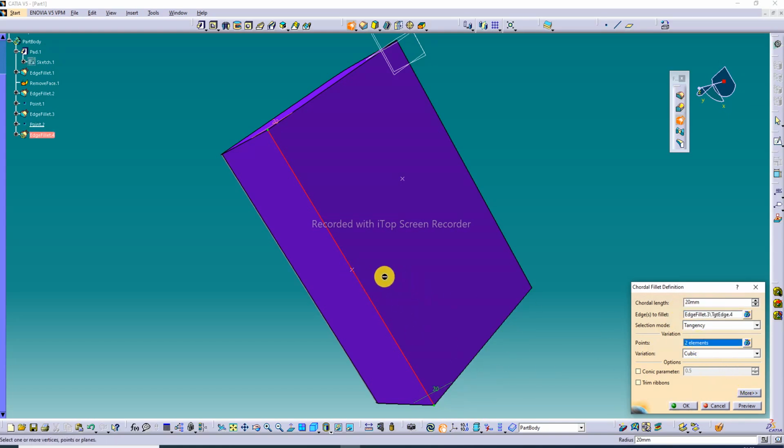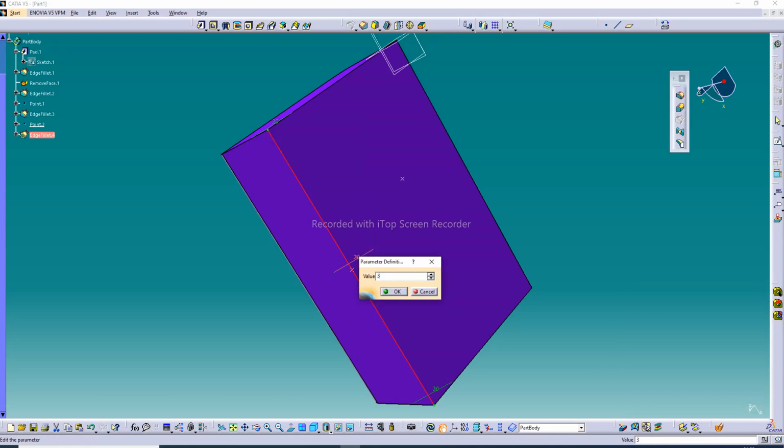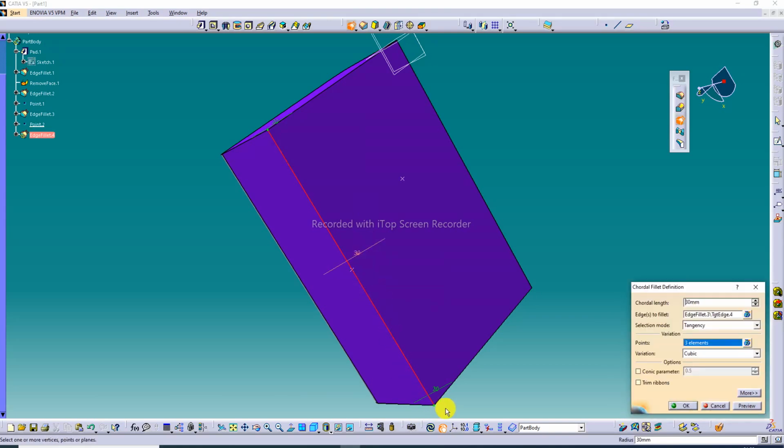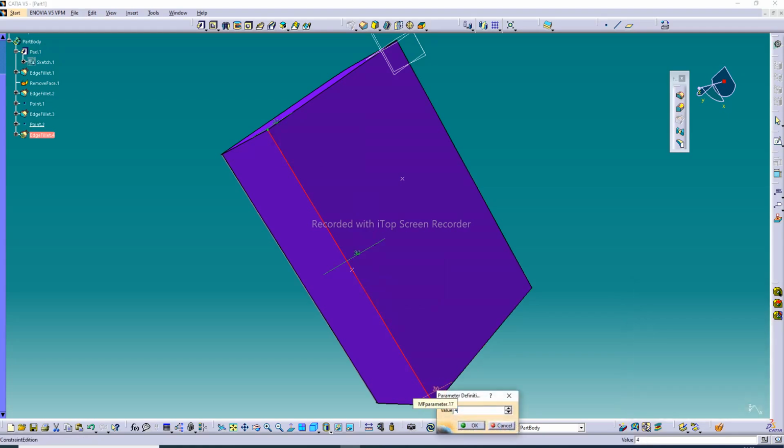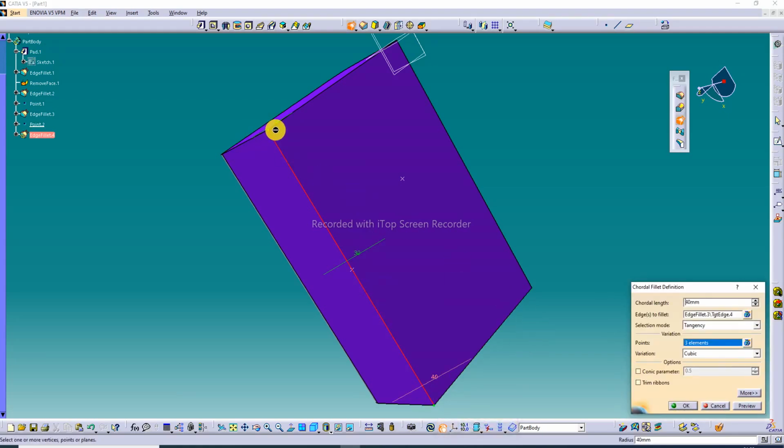Also click here and select this point, and this is 20. This Chordal length is 20 mm, 20 mm and 20 mm, and we can also change the value: this is 20, this is 30, and this is 40. At first it is 20 mm, second is 30 mm, and third is 40 millimeter.